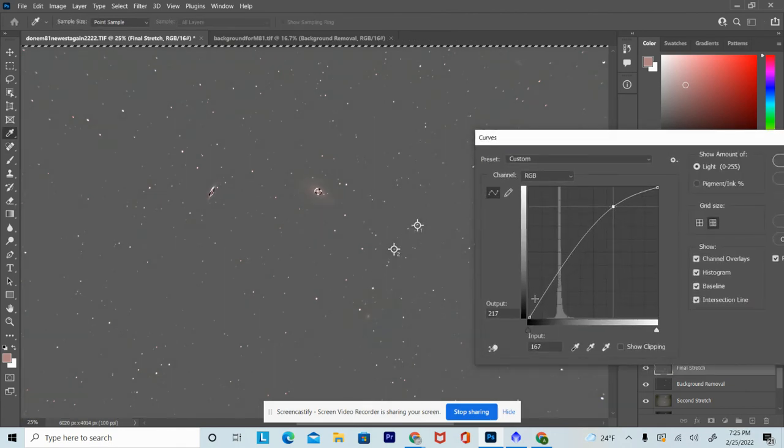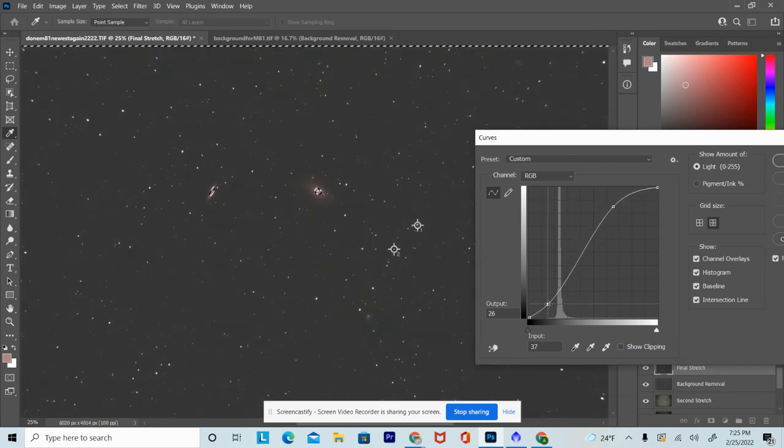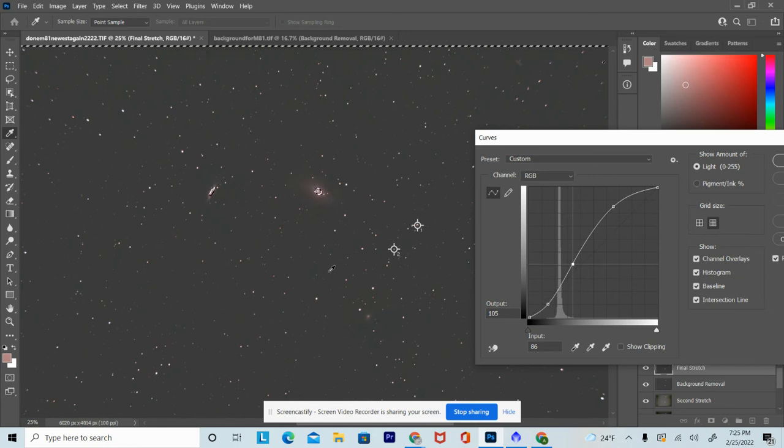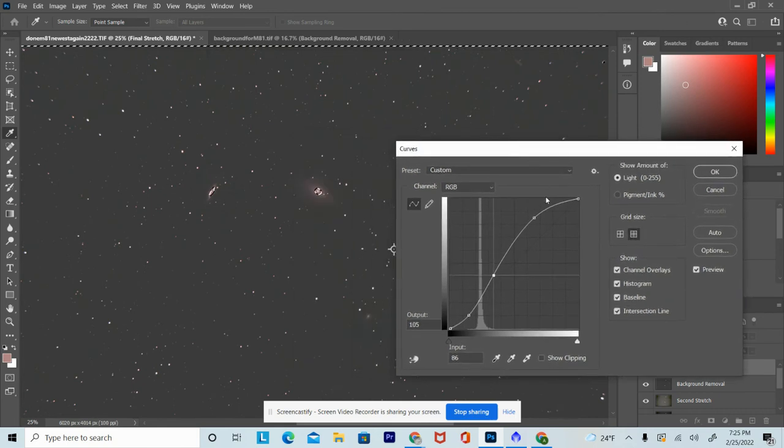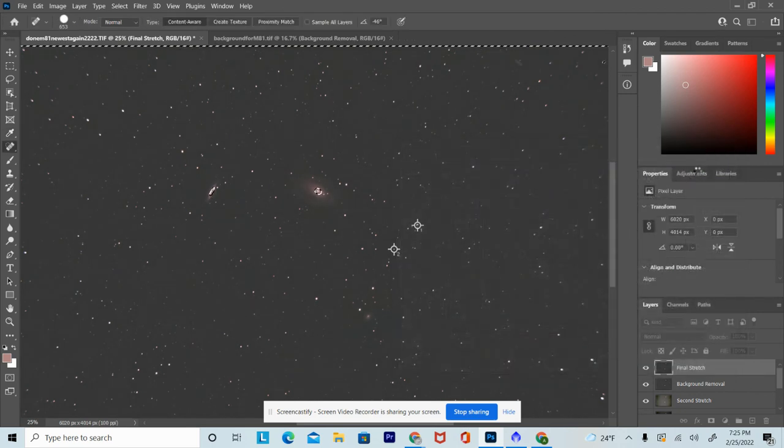So I'm going to brighten this up here, dim out the background, and brighten this up slightly more. There we go. That looks pretty good. I don't know if there are nebulae in here or not. I always have trouble seeing. I don't think there is, but it's hard to tell. I doubt it because I did not use an HL filter in the acquisition stage. Okay, it looks pretty good right here. So we'll click OK.